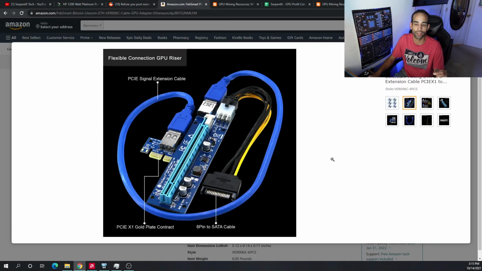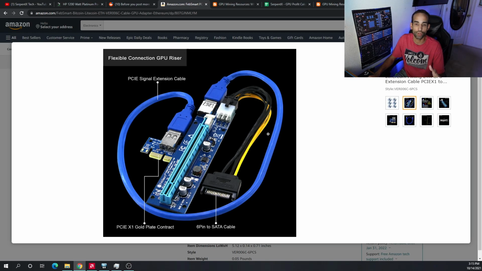I personally try to steer away from using these SATA to 6-pin splitters. It's a big debate amongst the mining community. I just like to avoid it at all costs, because I want that peace of mind, and I power everything with 6 pins or 8 pins or whatever I got. But you can see here, this is a riser. Some of these risers I would not pair with some of the higher TDP or higher power draw GPUs: 3090, Radeon 7, 3080, and so forth.